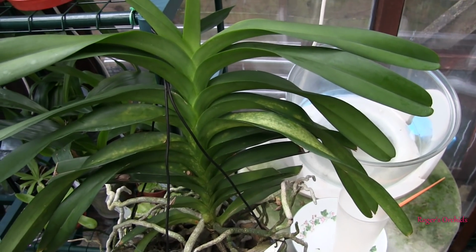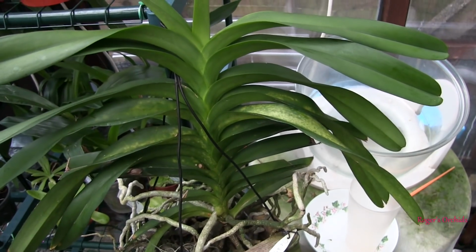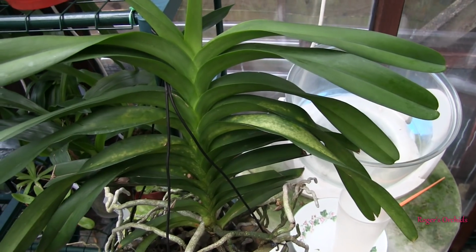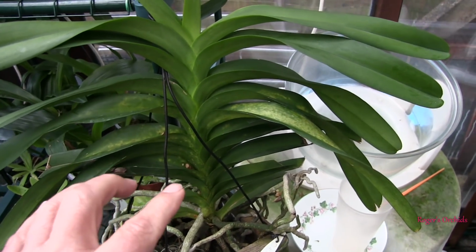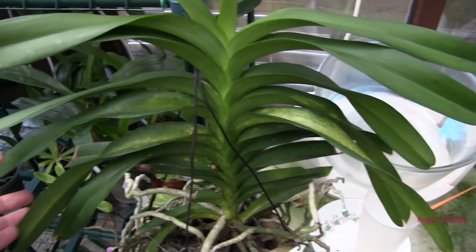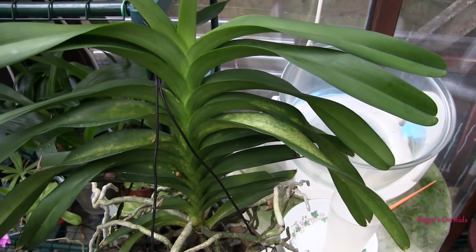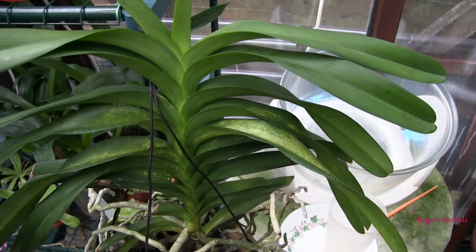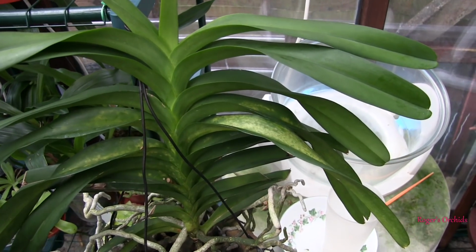So first thoughts on that are that all three of my Vandas are in close proximity and touching. Yeah, so to just get it on one plant and not the two either side of it, because this one lives in the middle between the other two, is a low probability. And as I said, there were no signs of life on the plant. So probably not.